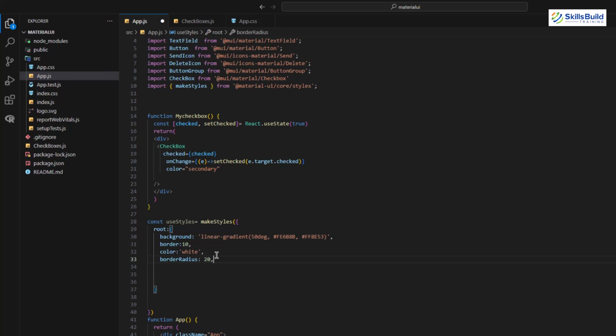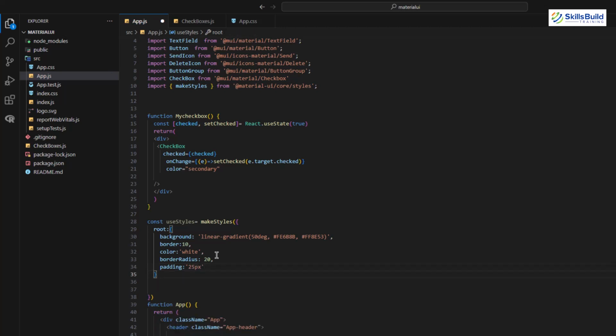And for the last value, I'm going for padding. So I'll simply call my padding in here, which is right here. And after that, let's give it some value. I'll go for 25 pixel. So let's have single inverted commas. I'll go for 25 pixel. And we are done here with the design.